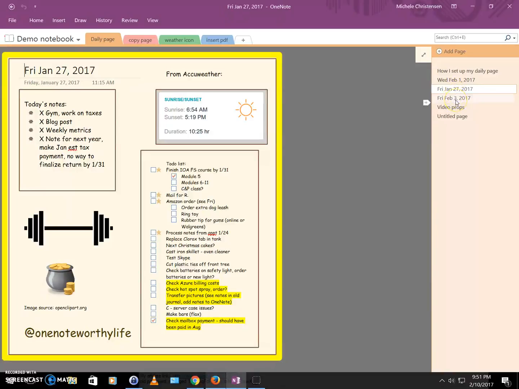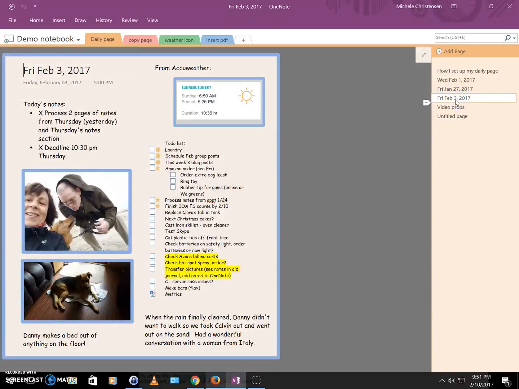And then this final example, this is another one, it has a lot of the same daily sections, and I included a couple of photos. We had a little adventure with our dogs that day, so I just wanted to add some photos and a little bit of journaling on that.